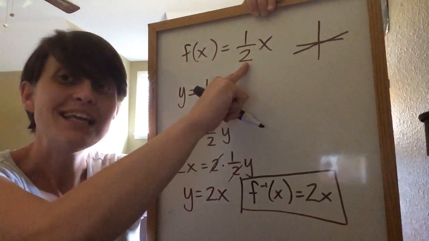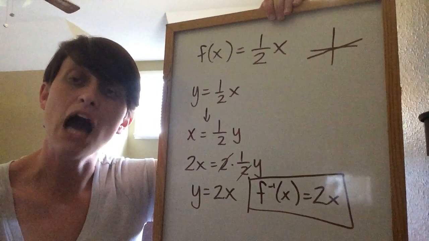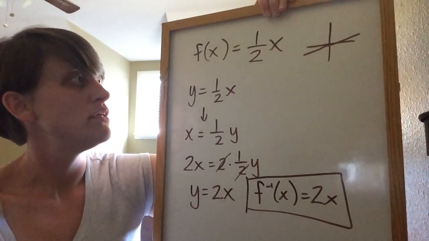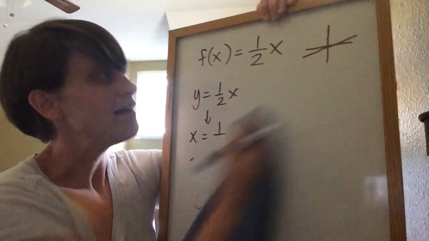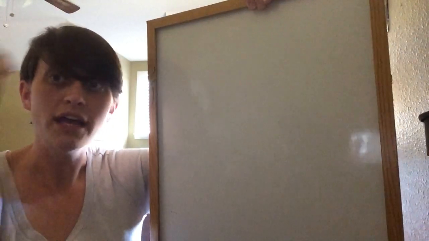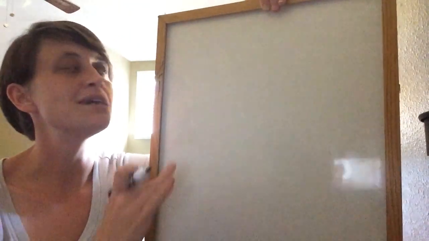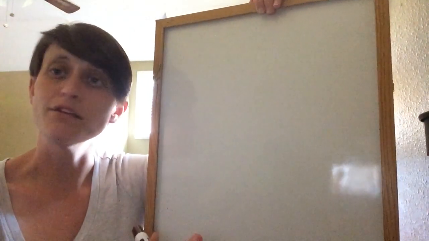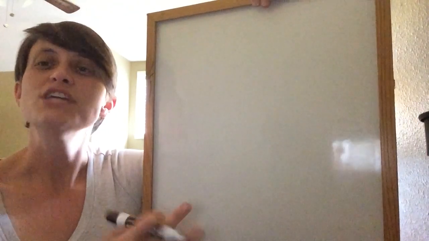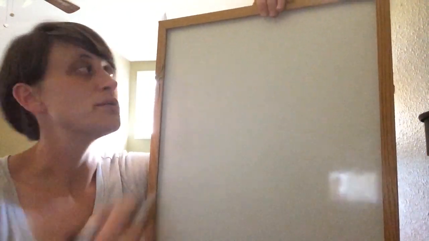X gets divided by 2 here, X gets multiplied by 2 here. They do exactly the opposite operation. So the way you can tell if a function and another function are inverses, or maybe the way you can prove it, is to do composition of functions. I'm just going to do one example of this. It's not in your homework. It won't be on the test. I just like to show you how this goes back to what we've learned already.